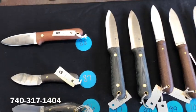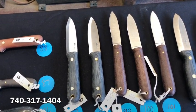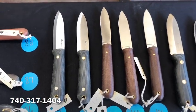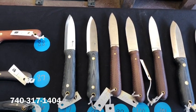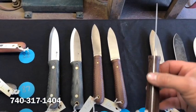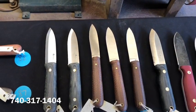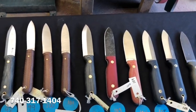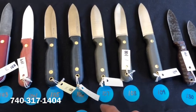Up here is 97. Yeah, there's a couple in-shop mods there. 97 through 101. Those are modified Bushy HCs, I believe. Those are nice. So if I recall, those are fairly thin, and they are pretty razors. Oh, yeah. Liking it. Very cool. Yep. Liking that a lot. Okay, 102 through, looks like 109 are Bushcrafters. To 109, got it. Another variety.